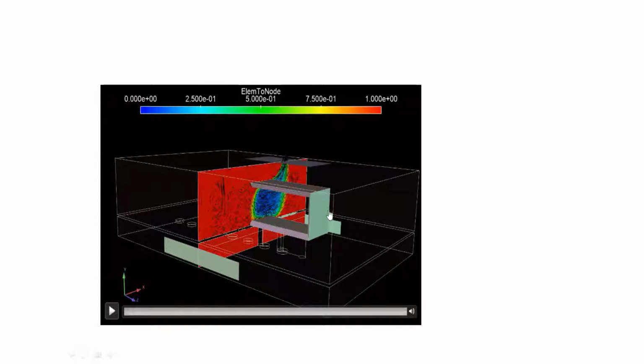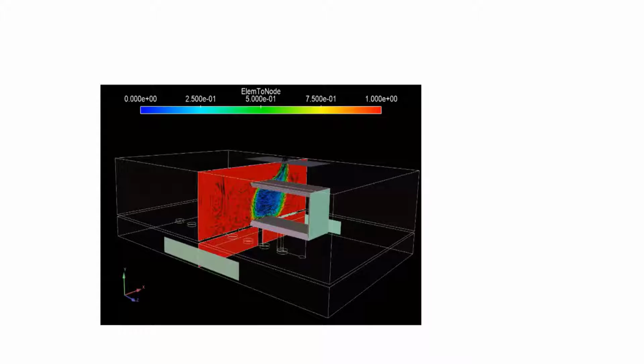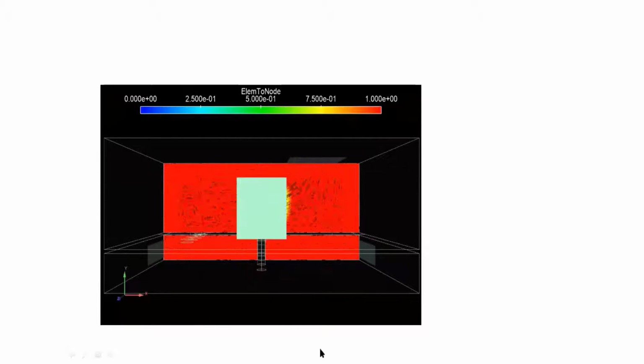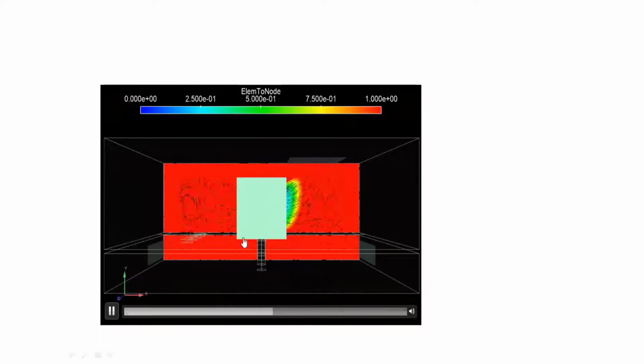So these are the things you should explain, right? Anything in engineering is not for the showpiece or just to show that it looks good. No. You should be able to explain, right? This is again the same thing, but from a different view. So see, it is picking up the heat, the hot air being more buoyant. It is taking the hot air and venting it out into the atmosphere.